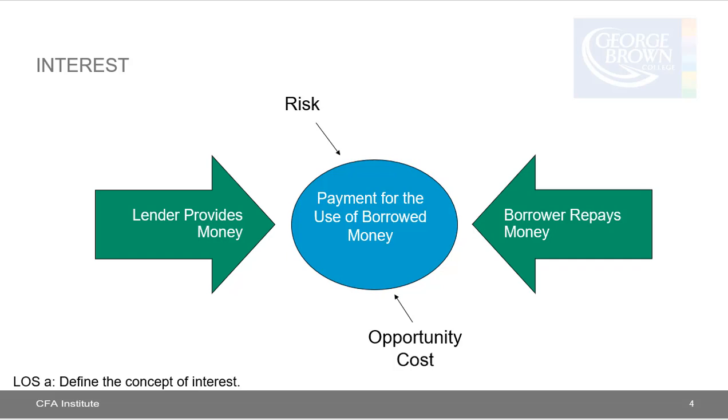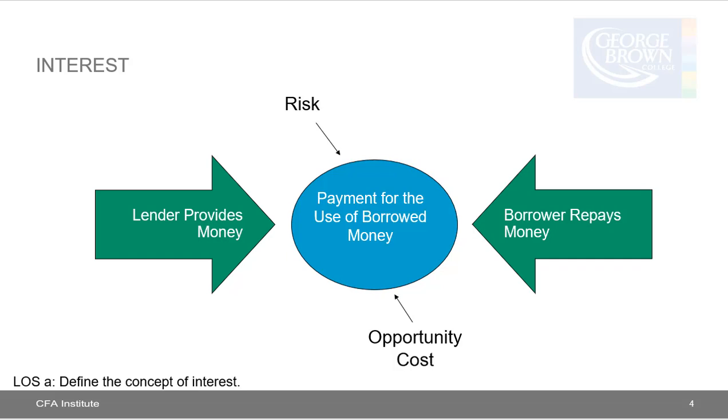The borrower pays a price for not being able to wait and to compensate the saver for giving up potential current consumption or other investment opportunities. That price is interest. Interest is paid by a borrower and earned by the lender to compensate for opportunity cost and risk. Opportunity cost in general is the value of alternative opportunities that have been given up by the lender, including lending to others, investing elsewhere, or simply spending the money. Opportunity cost can also be seen as compensation for deferring consumption.